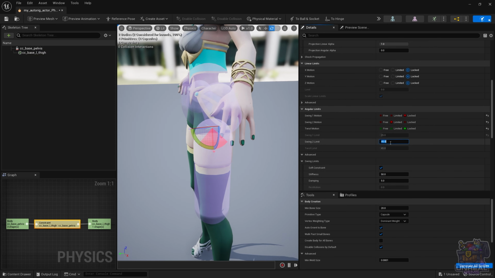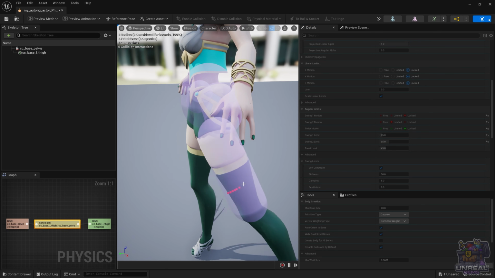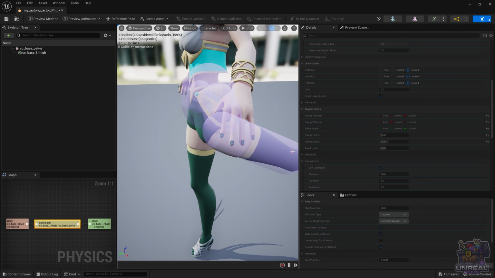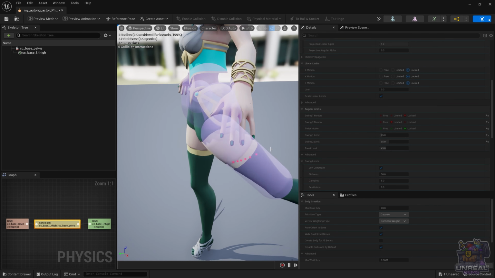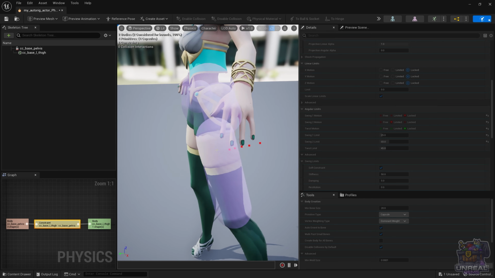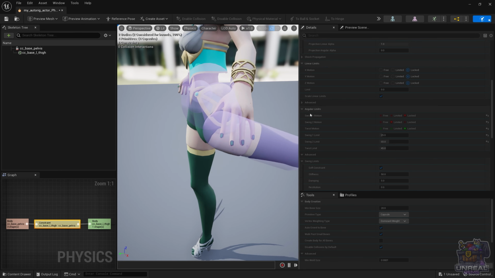So let's go ahead and up the swing 2 limit so it can move further. And as you can see, I'm going with 65 degrees. And right now, let's go ahead and see the difference. You're going to see the leg travel further, and maybe we should, again, with Alt and rotate, alter that starting position and those limits.